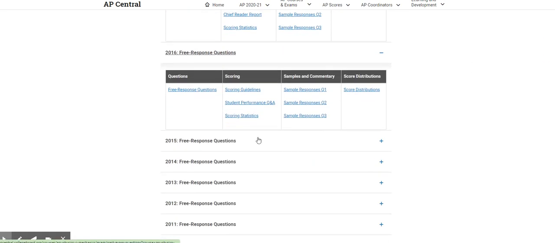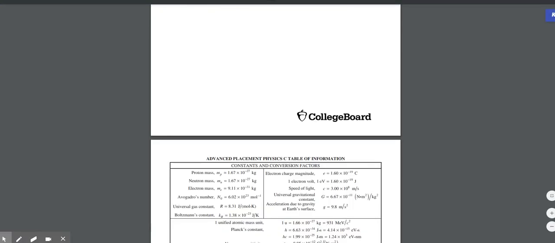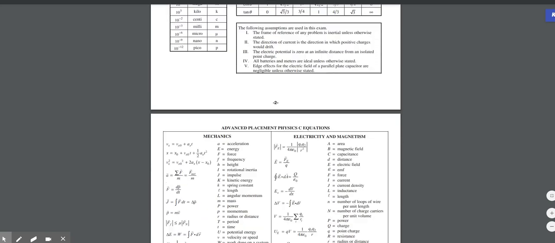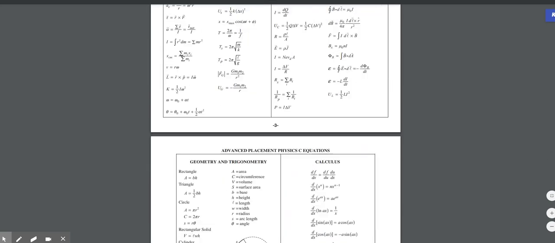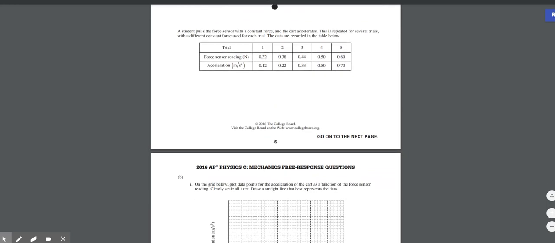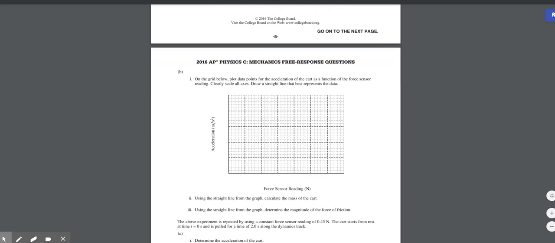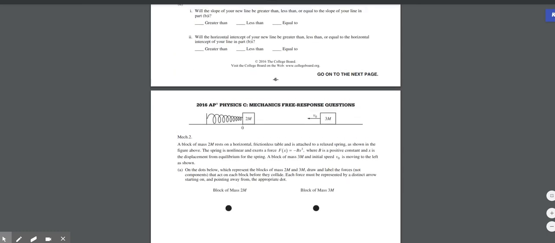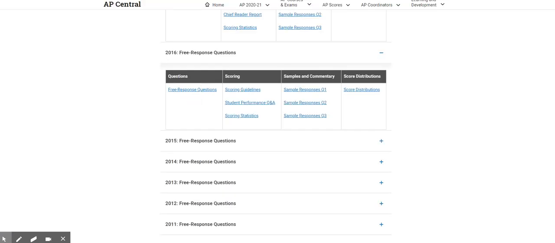They're pretty easy to spot, and when you see them, they take a little bit of labor to do, but boy, if you know how to do one of these, they all kind of behave very similarly, and they can be easy points for you on the exam. So I see a data table right there. And here's that: use the straight line from the graph to calculate the mass of the cart. Anyways, it's really good to know how to do one of these, and it's really interesting to understand how they did find all these constants that they throw out at you in a physics class. This is kind of how they do it.